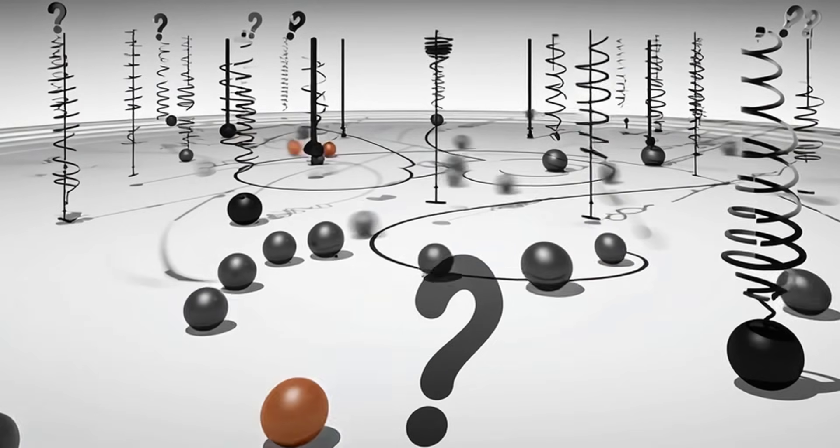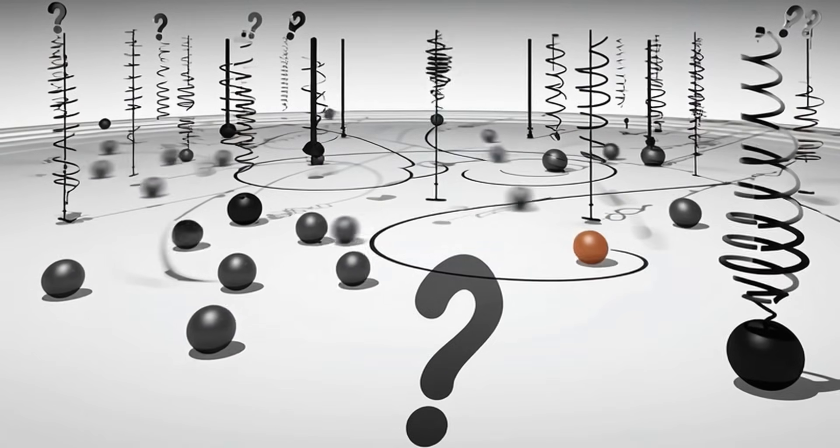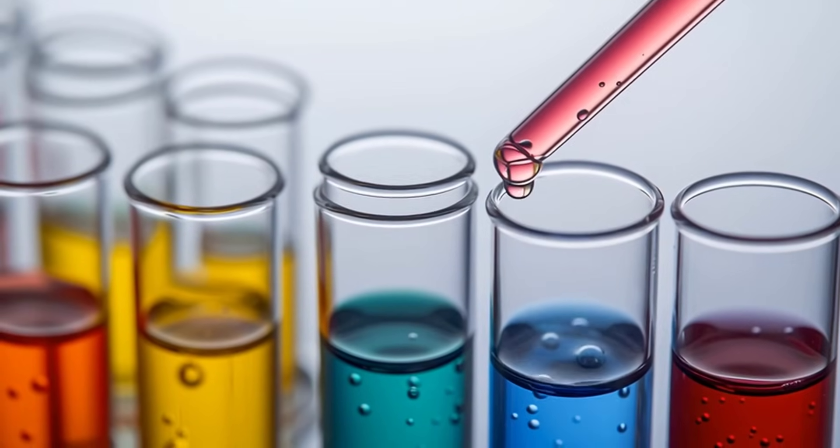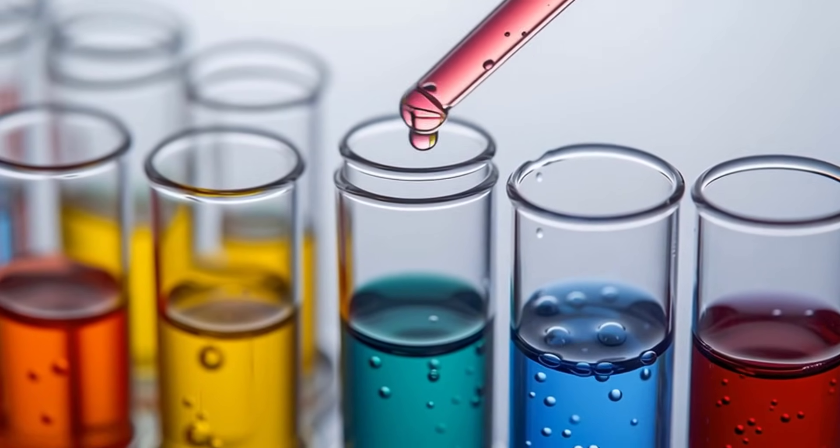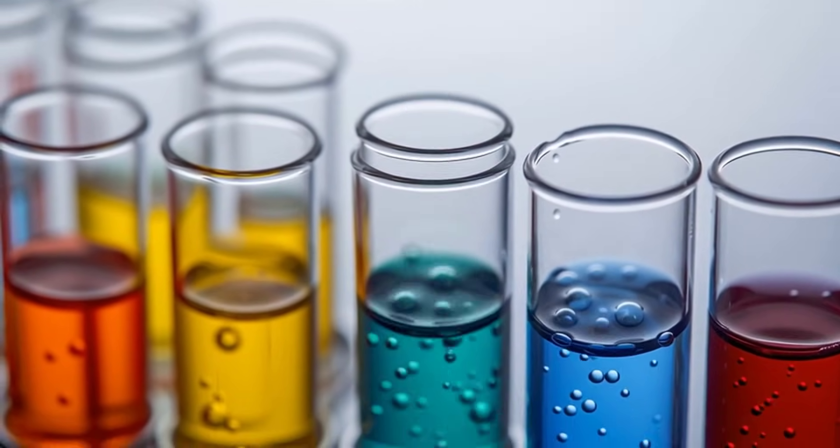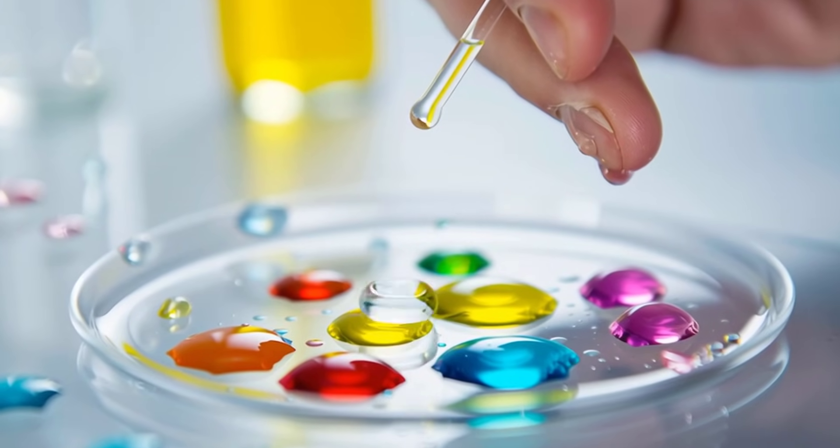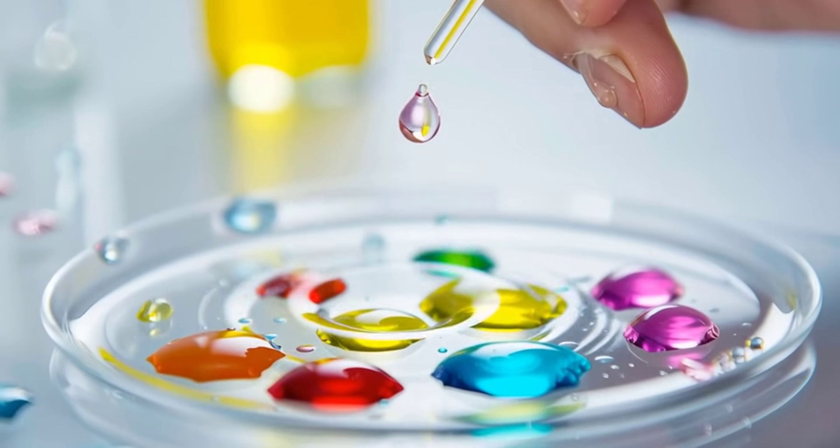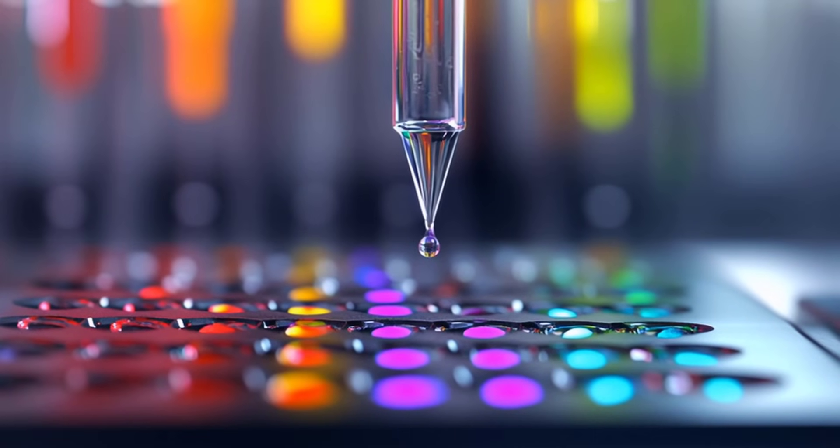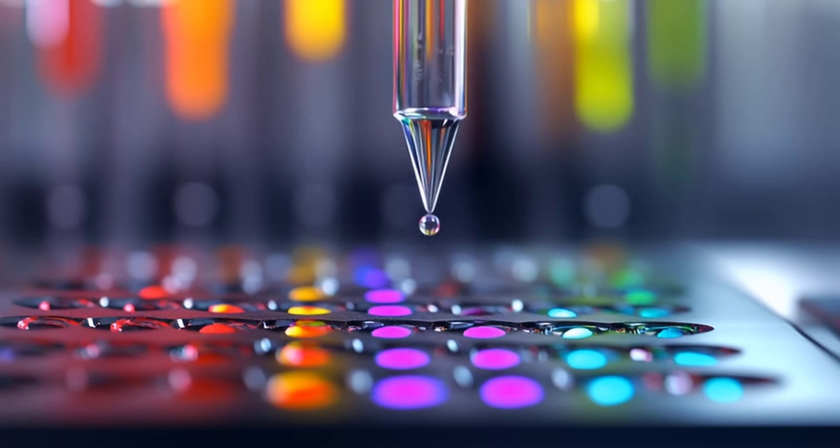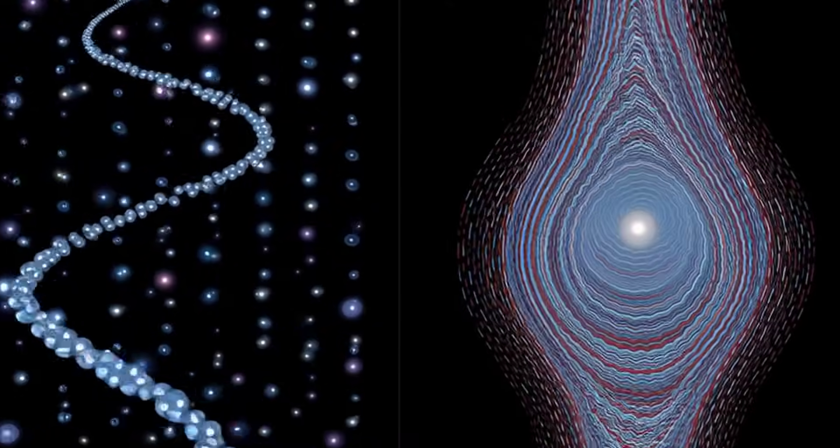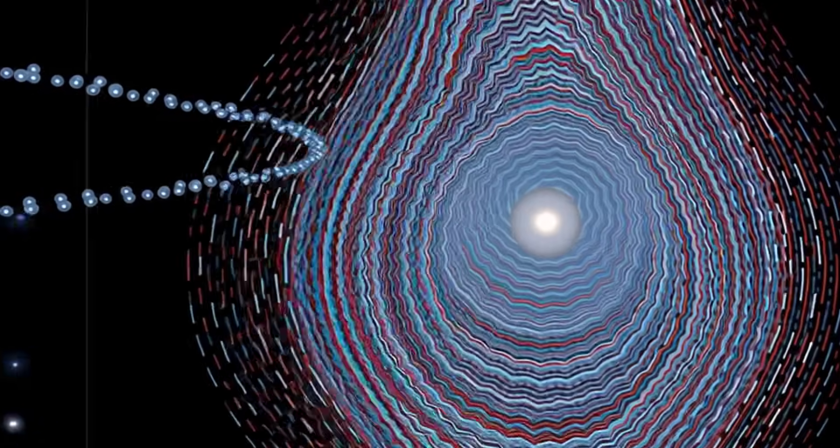Instead, oscillations appear, spinners begin to precess, and crystalline order can melt into dynamic, fluctuating patterns. It is as though the simple rules that govern small spinners break down, and new, less predictable behaviors emerge. Isn't it strange that the same act of rotation can generate stability at one scale and instability at another?